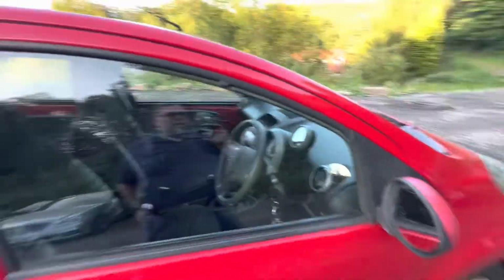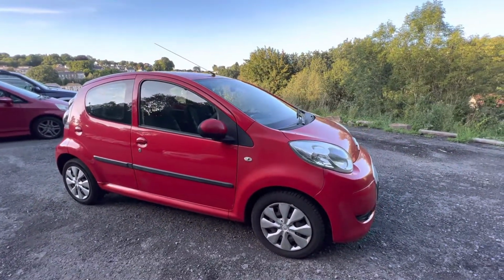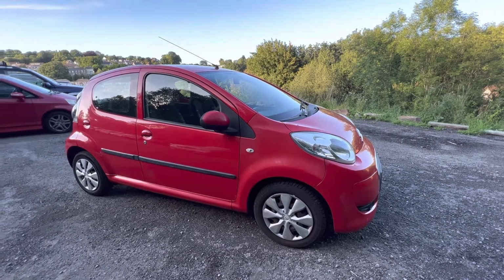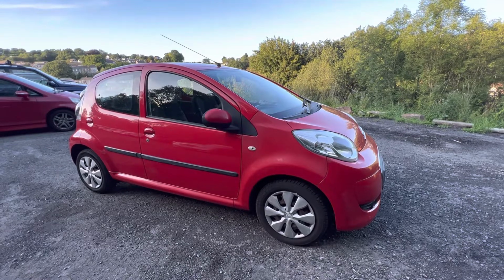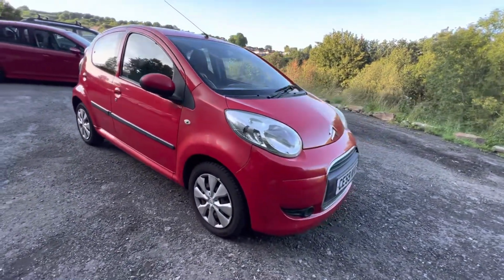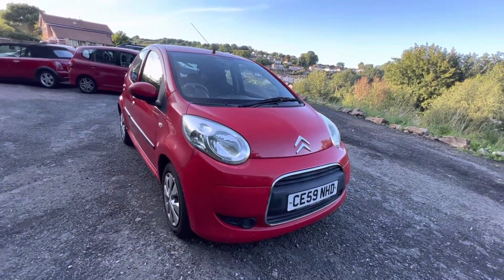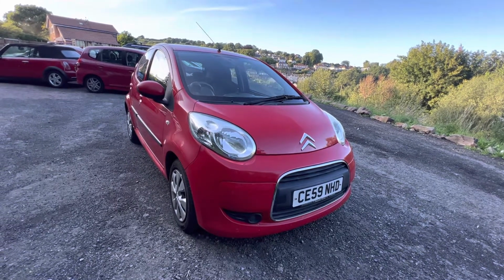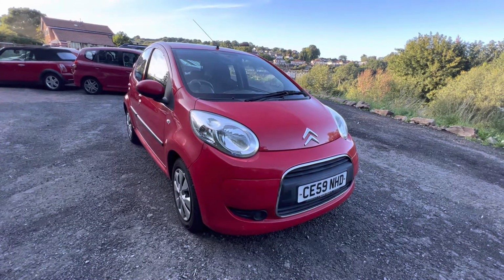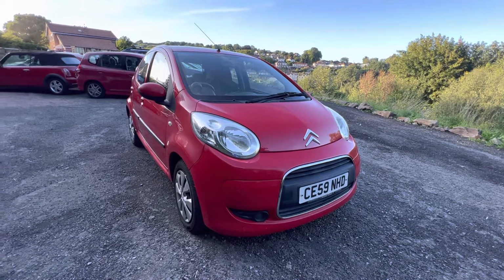But I'm going to sell it as it is for now, in the hope that someone's interested in having a little bargain. So my number's 07932 873 646 if this car's of interest to you, give me a call. And of course, we do offer nationwide delivery, so wherever you are in the country, let me know and I'll arrange delivery to you. We're based in South Wales. We can do viewings here, and obviously you're more than welcome to view cars and pick them up from us, but we do offer this delivery service, which most people tend to favour. Also, we're happy to take your old car as a part exchange, so let me know what you've got and I'll work out the best deal I can for you.